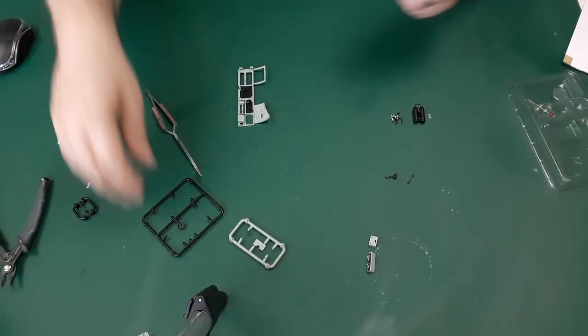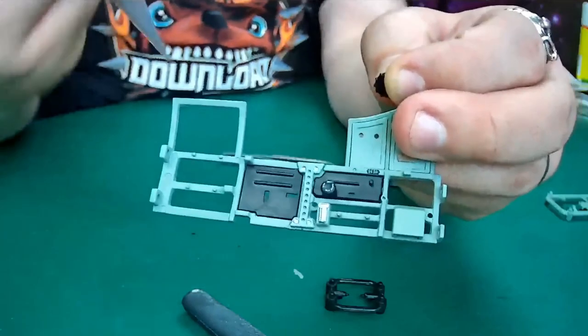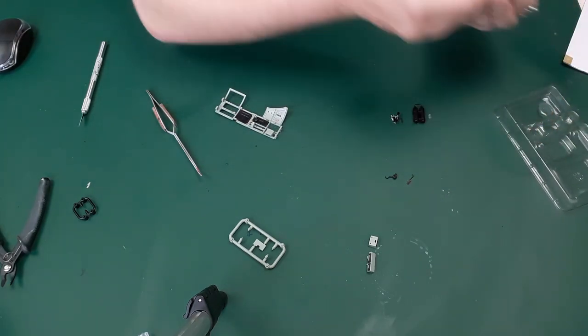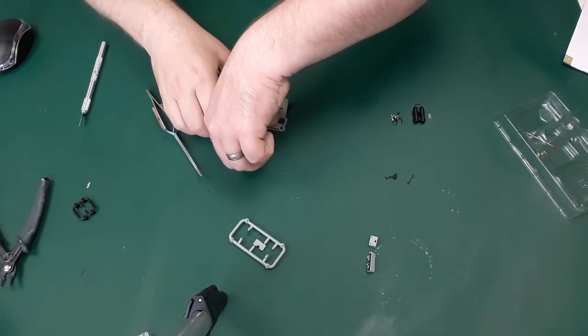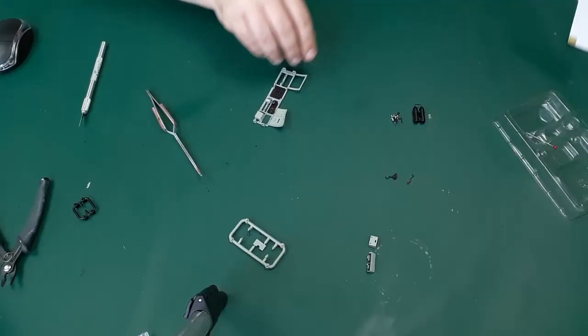Next, cut part G from frame 15.9 — that's this big cog part here, and that's the black frame all done with. Check the fit on the peg on part D and glue in place. This goes pretty much next to the part we've just glued in, onto this little peg just there. Check that fits on properly — yes it does. Dab of glue inside the hole, swirl it around a little bit, pop that onto there and hold it down. That bit is on as well — so you've got that there and on that camera as well. That's step 10.